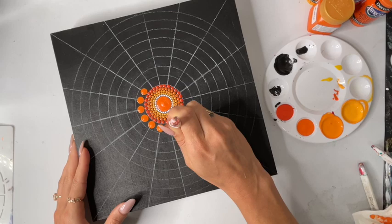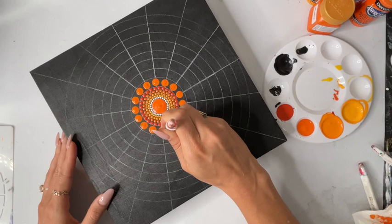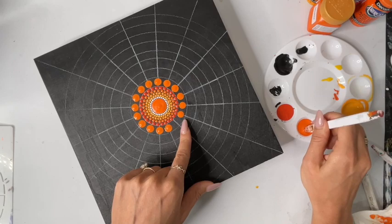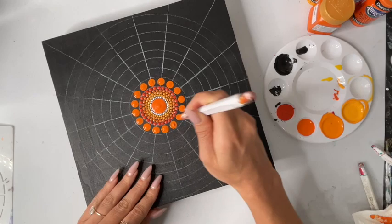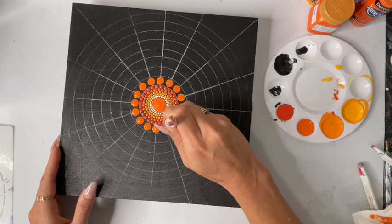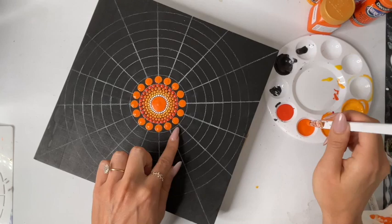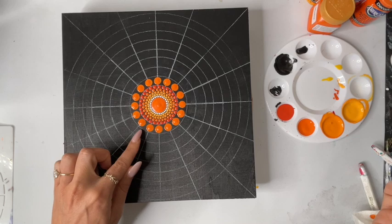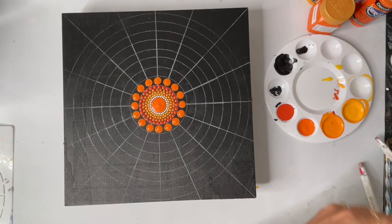And then you also just want to keep an eye on the circular guide marks and pay attention to where your dots are landing in reference to the circular guide mark, because that's how we're going to make sure that our patterns are staying in line and staying the same height. I can see that they're all pretty close to the circular guide mark. So we just want to make sure we use those circular ones to make sure that our patterns are all the same height. So everything's nicely placed in between this guide mark and this guide mark, and everything is nice and lined up exactly how we want it.